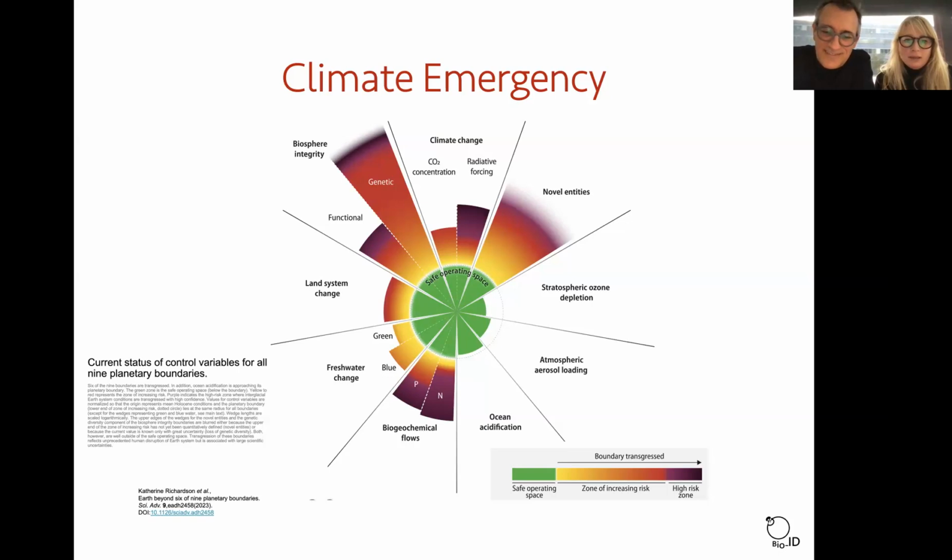But needless to say, this is the level of nuance that we want to start engaging with the climate emergency in BioID. It's not to fall into this doom loop that it's all too difficult and we don't know where to start. It's to actually break it down into things that are very meaningful. And we're really fortunate. We have an incredibly diverse cohort within BioID, many nationalities, people coming from all over the world to share their experiences as well, which enriches the discussion and helps us tackle this problem with a great deal of nuance and cross-cultural understanding of what's happening.